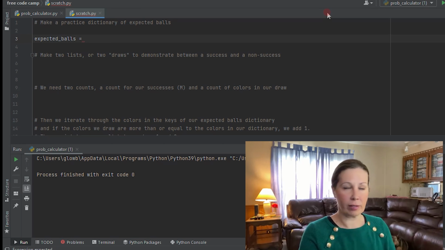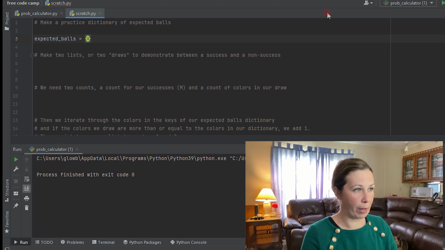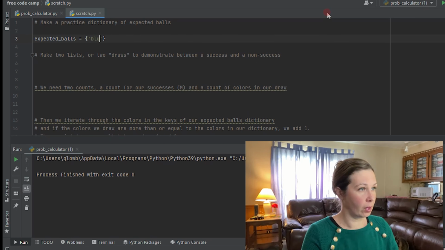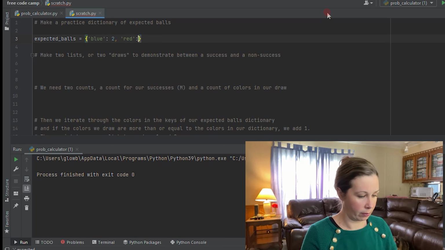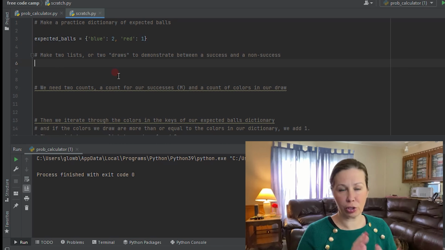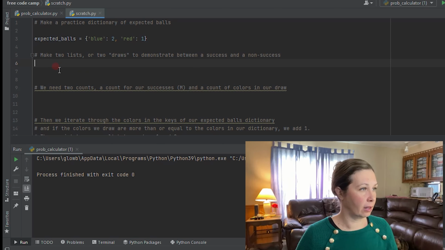And for this, we're just going to throw something out there. So we'll make it to be 2 blue balls and 1 red ball, like that. Next, we're going to make 2 lists, which is just for the example so that you can see.